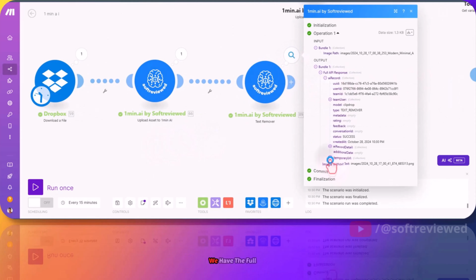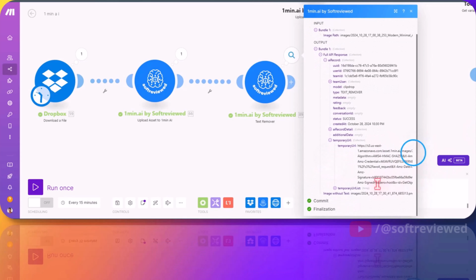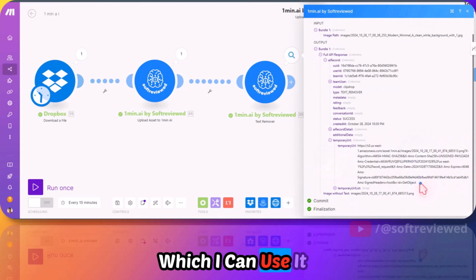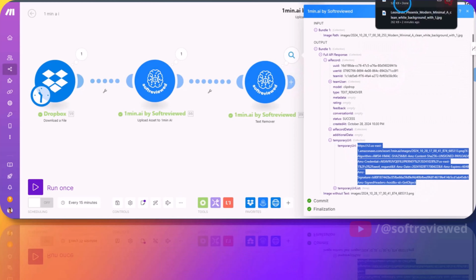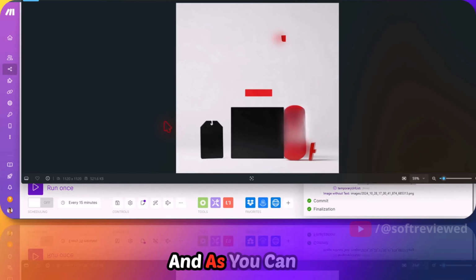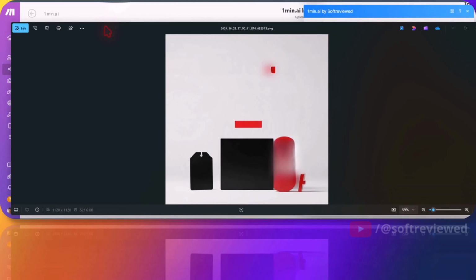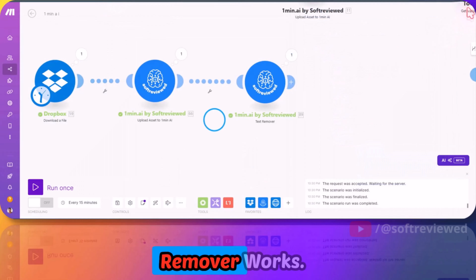Here we have the full URL, which I can use like this. Let's open this. It's downloaded, and as you can see, all the text is removed in that image. That's how the text remover works.